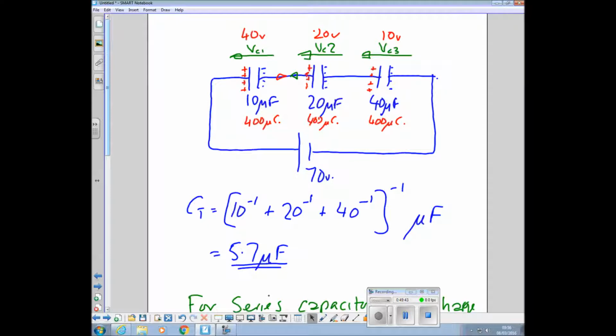We're fast approaching 10 o'clock. What we've got in the second session is the usual thing, plenty of questions to have a go at, and there are some combinations. When we do combinations here, we do just like we did with the resistors. We break down a parallel part or a series part separately until we end up with either all series or all parallel, and we can get the total, and then we deal with the charges and the voltages in the same way. Perhaps I might just do one example if need be when we come back.